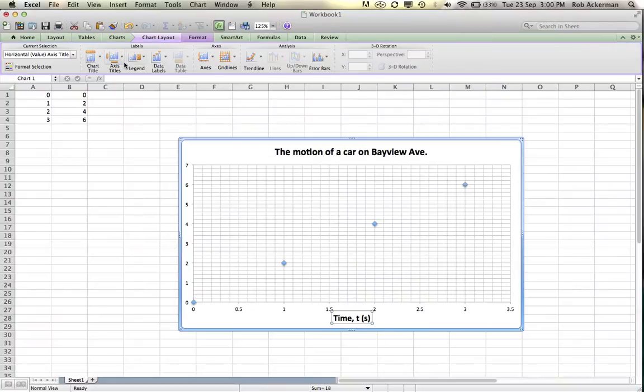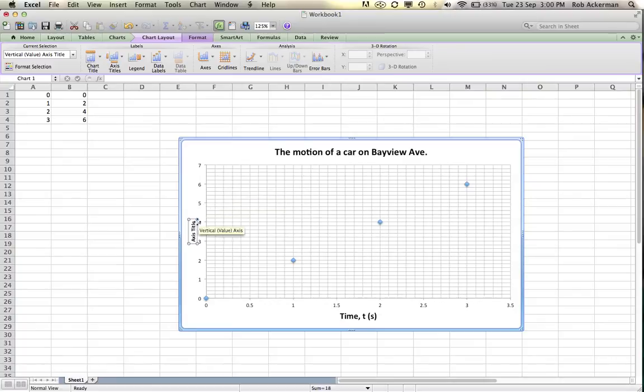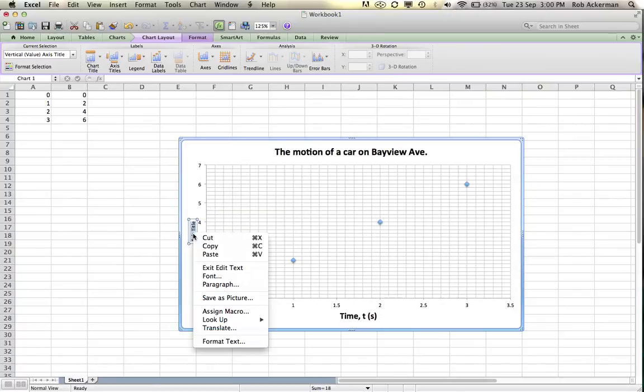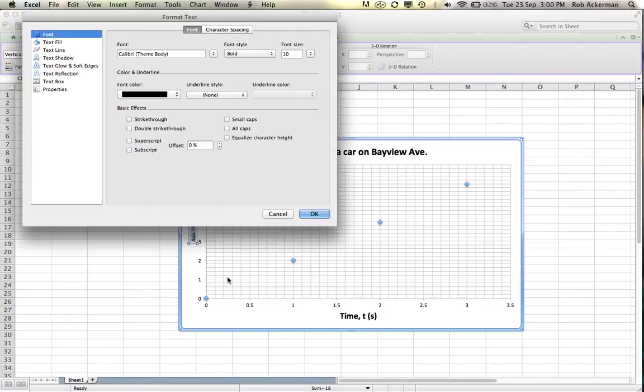Do the same for axis titles vertical. Now you get some choices. You can have it done horizontally, which is a little awkward. It's going to push the chart out. So we want a vertical title, but we actually want it rotated so that it types sideways like this, as opposed to typing vertically. Let's increase the font size like we did on the horizontal axis.